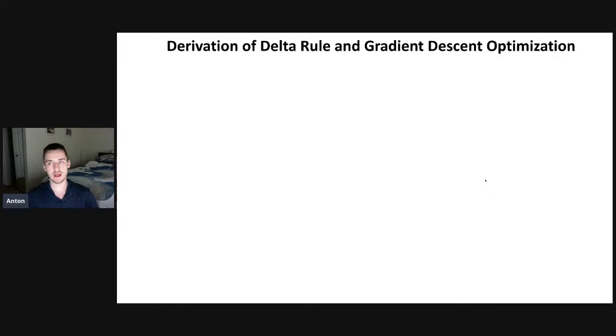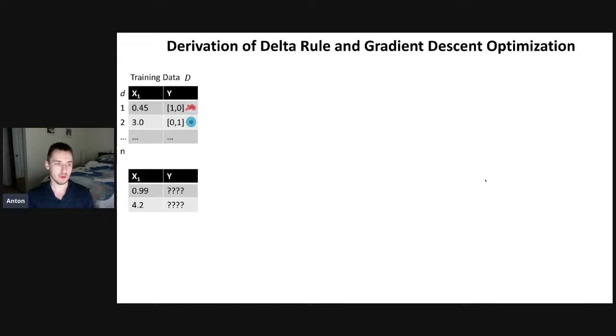So unfortunately, the Perceptron learning rule is not very general, and here we're going to derive the so-called delta rule. It's a more general updating rule, and we're going to use the notion of gradient. So here's our problem again. We have our training data set, with cancer cells and normal cells. And notice how I changed the labels now. Every label is a vector of 1 and 0.